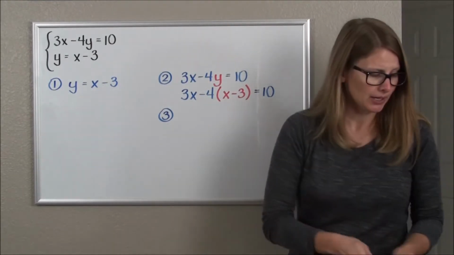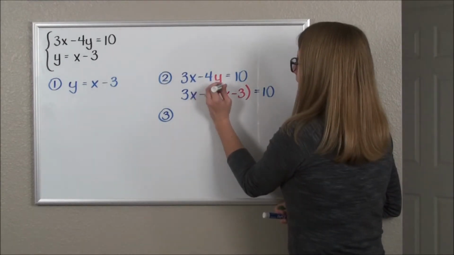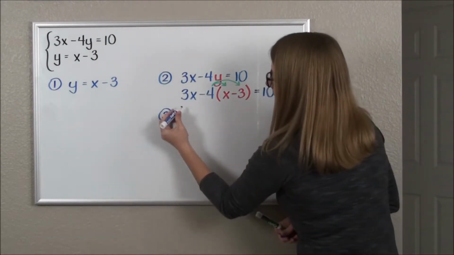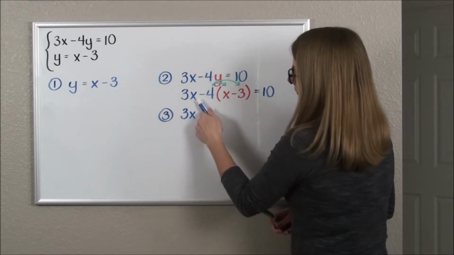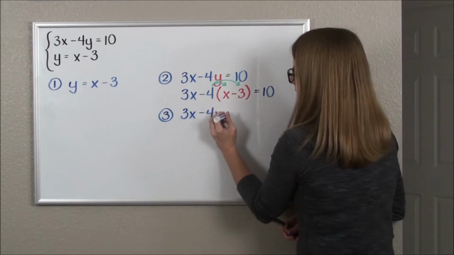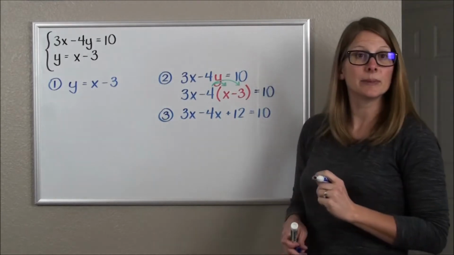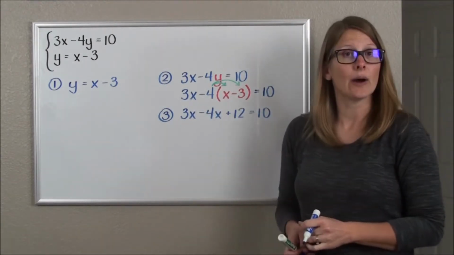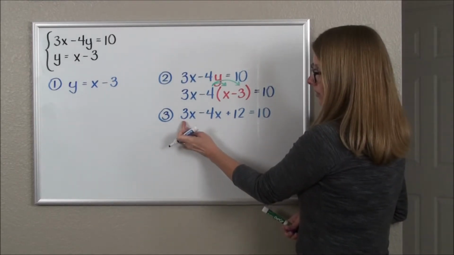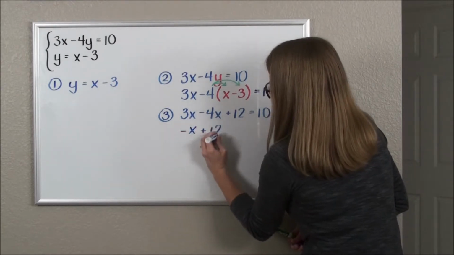So for this example here, if I want to solve for x, the first thing I'll do is I will release it from parentheses using distribution here. So I have that 3x, and then negative 4 times x will give me negative 4x. Negative 4 times negative 3 will give me positive 12, and then I copy the equals 10. So there's my distribution, parentheses are gone. Now I combine like terms to clean up this left side. I notice there are 2 terms with x's. 3x minus 4x combines to give me negative x. Then I'll copy the rest.